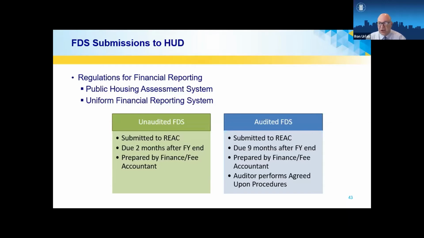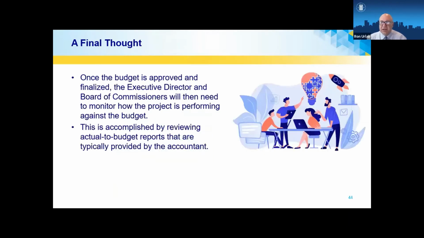Okay. Next slide here. And just kind of here as really a final thought, when we're looking through the budget, once your budget is approved and finalized, we're hoping that management will stick to the budget. And as the director and the board, we need to monitor this and make sure that we are sticking to the budget and we're not just spending money outside the norm on this, right? So most accountants will have a budget to actual report or actual to budget report, however you may want to call these, and that will show you the comparison, showing where you stand actually as compared to your budget, right? And so that way you can ask questions. And that's going to be one of the keys, is asking questions here.